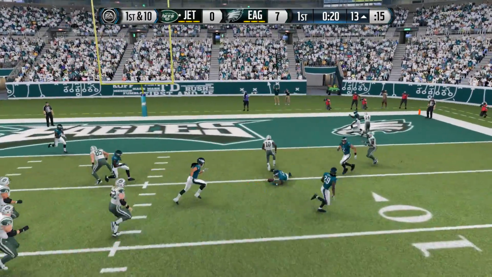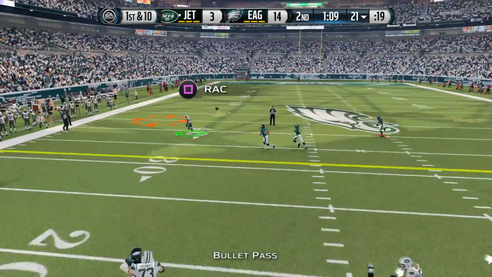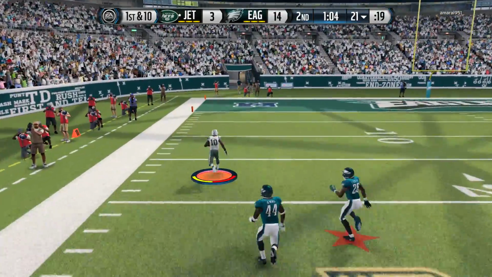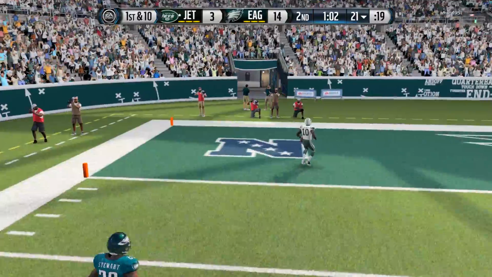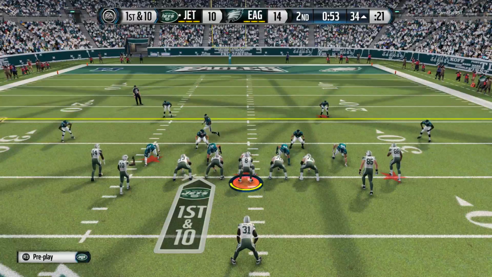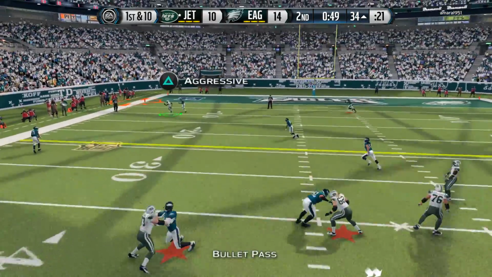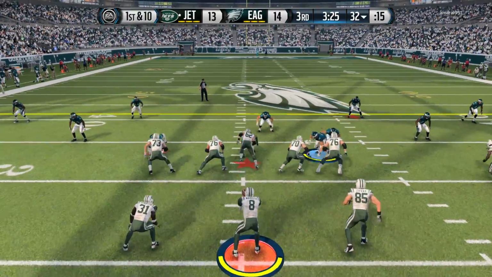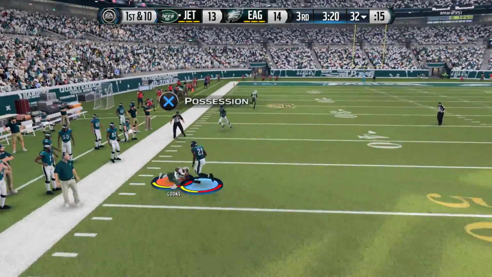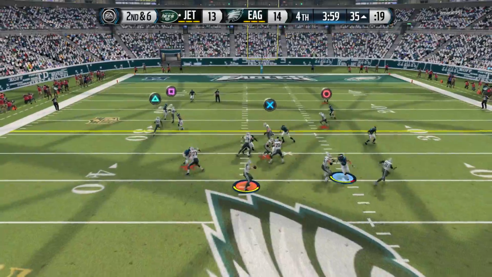He goes for about 380,000 coins on PlayStation 4 and 330 on Xbox One. Pretty expensive card, and of course the reason is his 99 speed. His speed is actually really fast. The only thing I didn't like about his speed, I found that corners and safeties always kept up with him. If it was a streak or something like that, in man coverage, the corners always kept up with him. I know for a fact there's not many corners with 99 speed and 98 acceleration. So that was my big downside to this card.